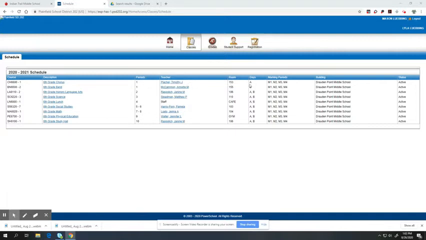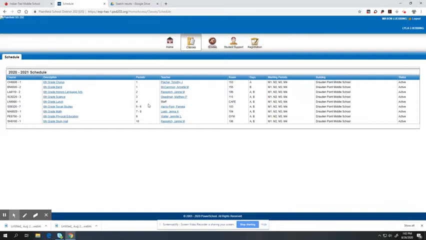If you look over just to the right under days, our encore classes rotate on an A and B day. In this situation, my daughter has chorus first period on an A day, and it'll say she takes it all year because it highlights, as I'm highlighting here, she takes it for 4 quarters, 4 marking periods. You may have art first period on an A day, and it may be listed as M1 and M2, meaning you only have it first semester. It may say STEAM period 1 on an A day, marking periods 3 and 4. You don't have to worry about that until second semester.